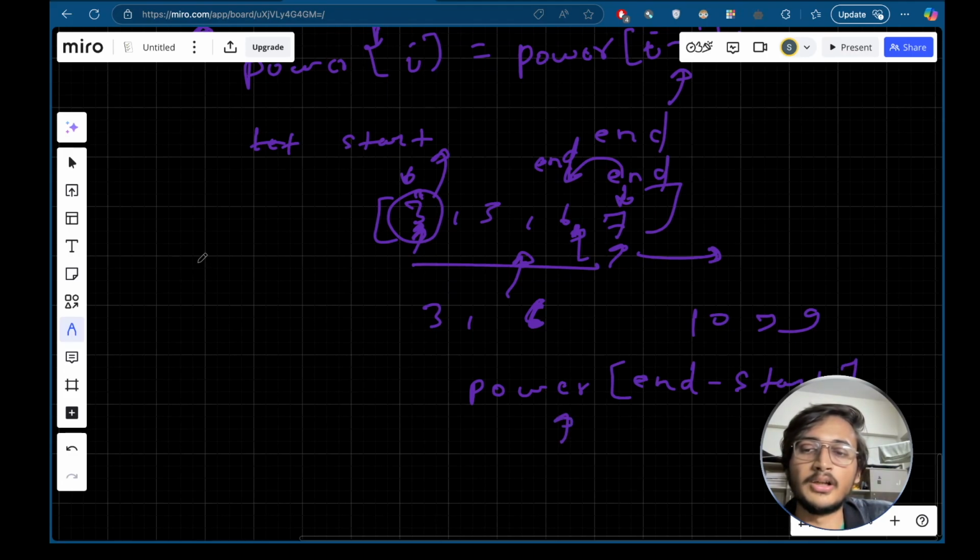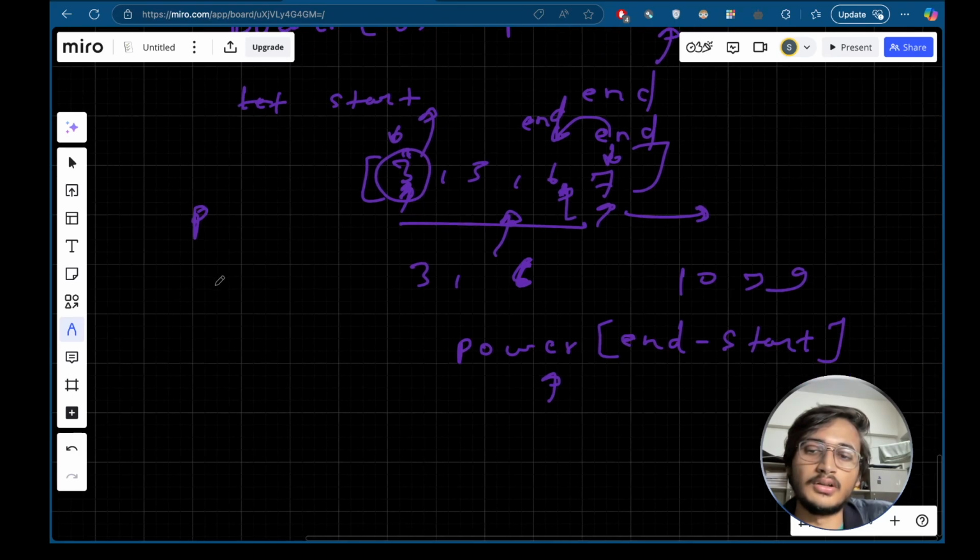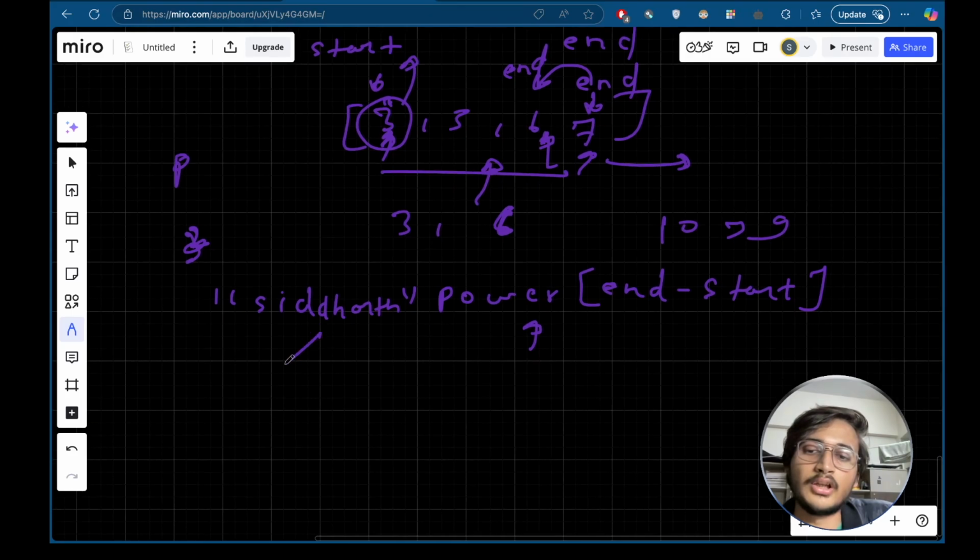You can calculate this if you have solved some questions from DP, or if you have solved permutation and combination in class 11. Suppose this is the string Siddharth. If you have to calculate the total number of possible subsequences, this is S, and this is I d d h a r t h.